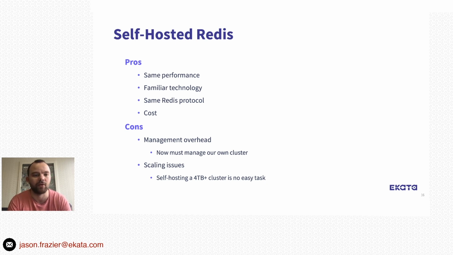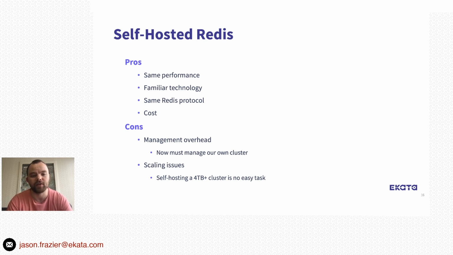I mean, we can just spin up the nodes ourselves, spin up Redis and do that. The same pros as before. We have the same performance, familiar technology. Redis is Redis. And now cost is a pro because we're no longer paying this upcharge on ElastiCache. We would actually cut 20, 30 something percent of the cost off of all this. And we also would remove the scaling limit. We could spin up our own Redis cluster as large as we want. We don't personally have any limit to how big we can spin up a cluster.